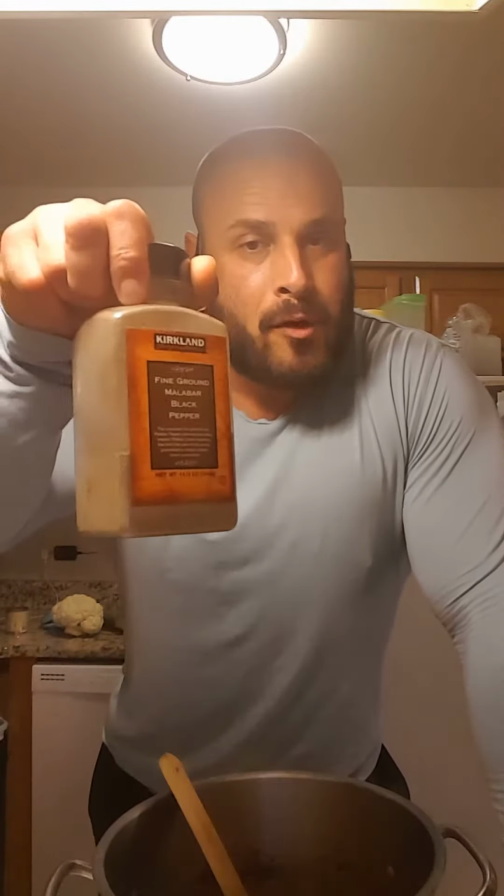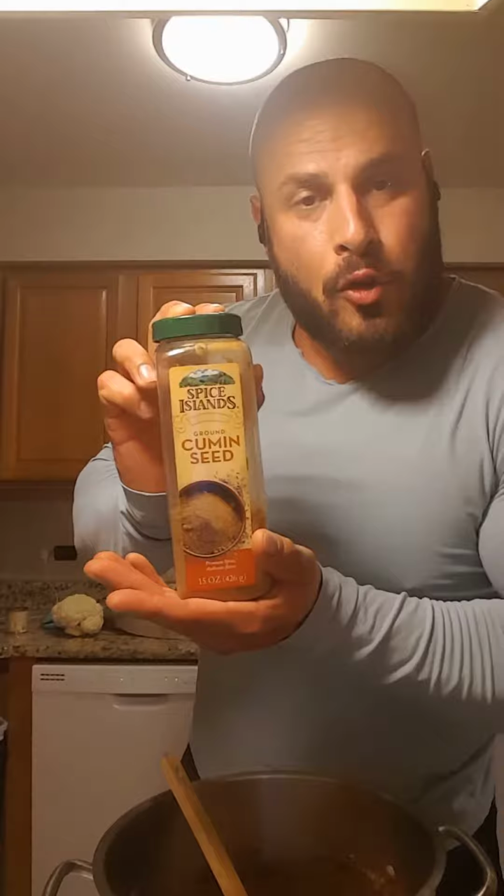Then we're going to add 4 tablespoons of ground chili powder here. Any kind of powder, doesn't matter. I buy the generic brand from Meyer because I use so much at home. Then we're going to add 1 tablespoon of ground black pepper, 2 teaspoons of ground cumin.